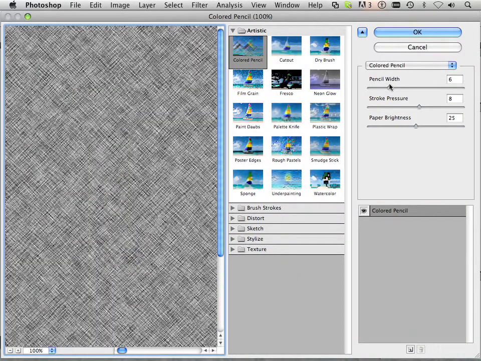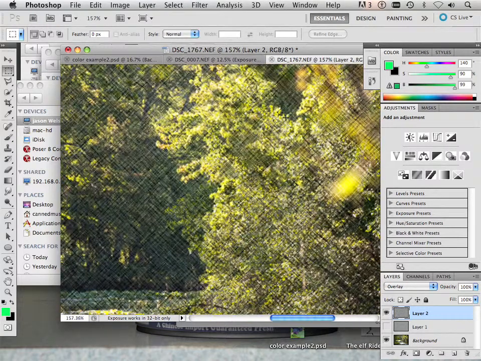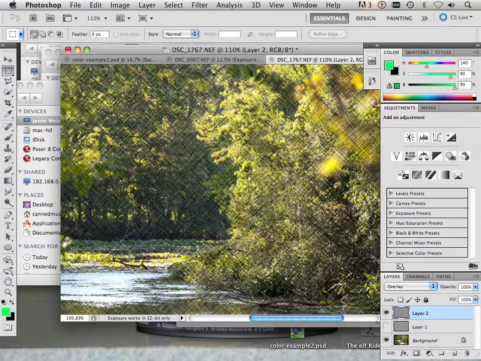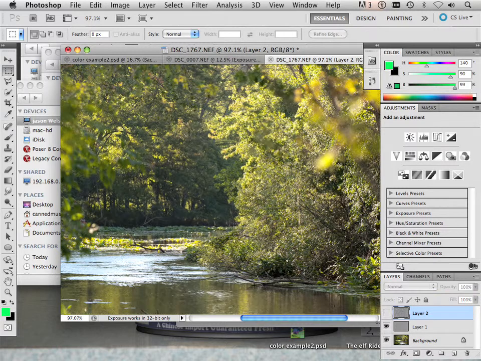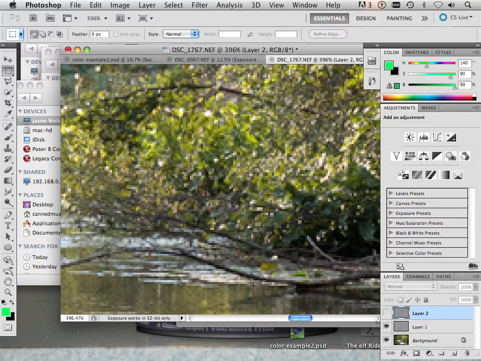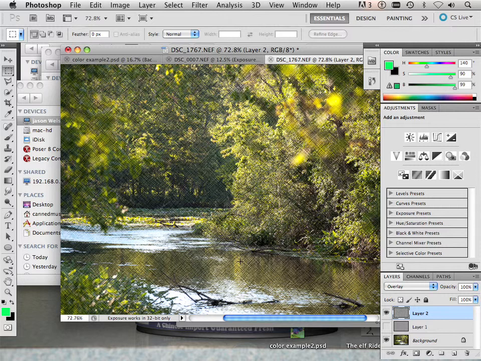Notice everything just happens very quickly, and this time it becomes very apparent that it's a color pencil, where the other one was too tight knit. And at this point, since I converted it over to 72, that doesn't even show up anymore. So that's how you use resolution in conjunction with the trick that I'm showing you.